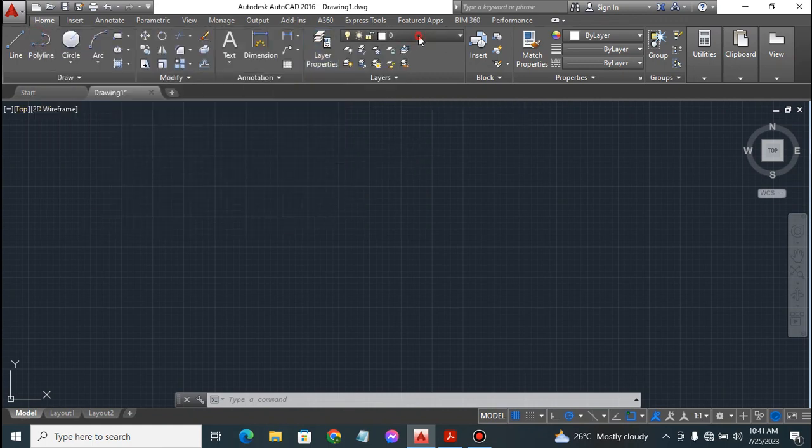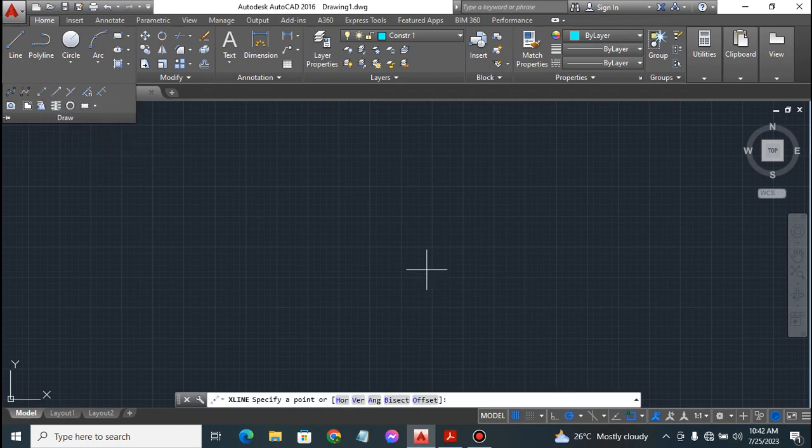First off, you're going to start by creating construction lines. So I'm going to choose the construction layer. How do you do that? You go to the layers ribbon, you click on the drop down menu of the layers ribbon, then you click on the construction layer to make it our current layer. Once you've done that, you go straight to the draw ribbon, click on the drop down menu of the draw ribbon, then you click on construction line.